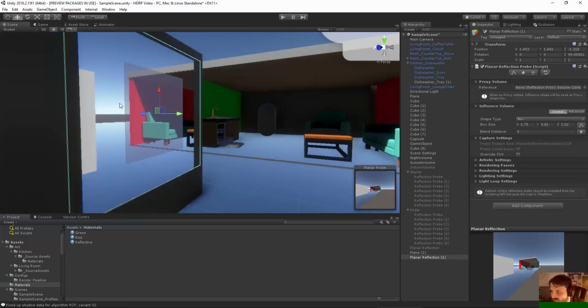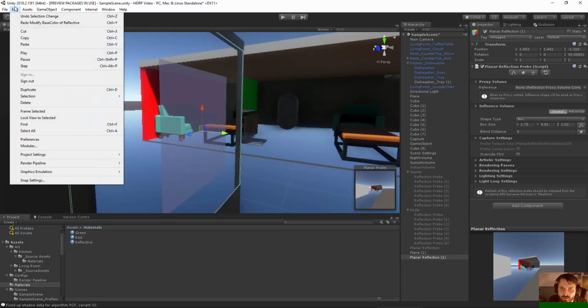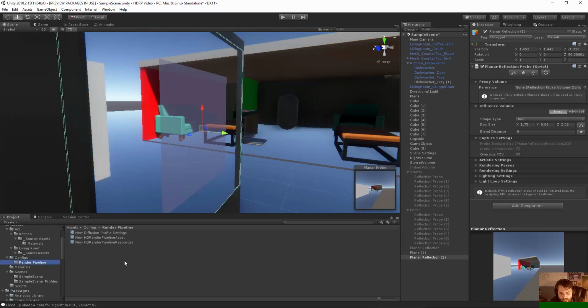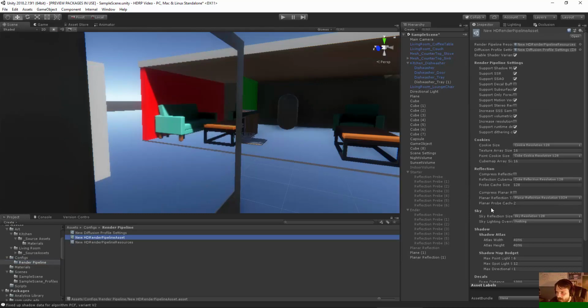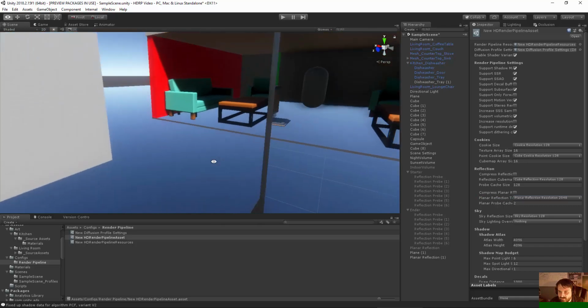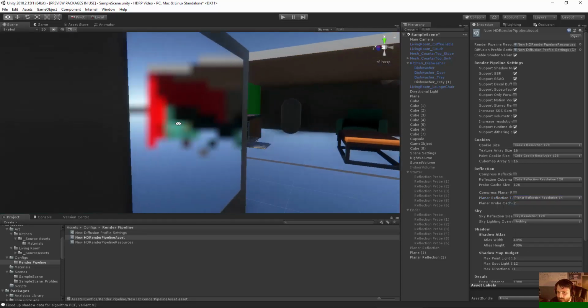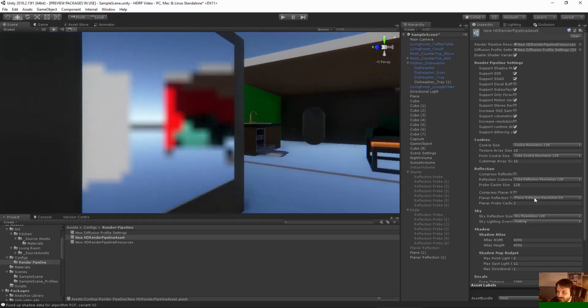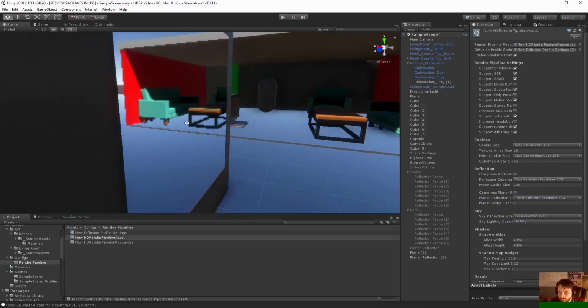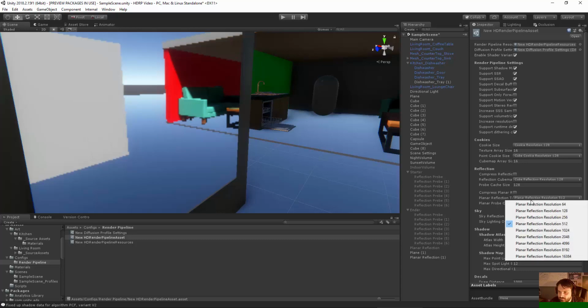And if you want to make edits to what this looks like here, you see how there's a little bit of pixelation there. You can always go to your render pipeline asset, and you can see that there are options for planar reflection resolution. So, for example, this one is at 1024. I can change that to 2048, and you'll notice that that becomes much more consistent with the resolution of the environment around it. Or you could make it look really crazy and just make it way too low res. I think 512 reminds me of the mirrors in Dead Rising.